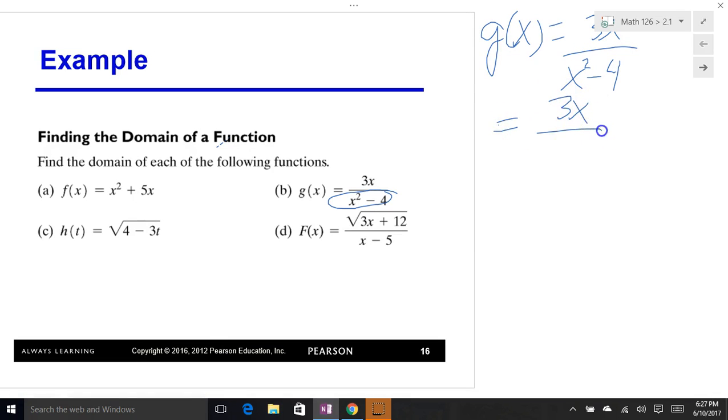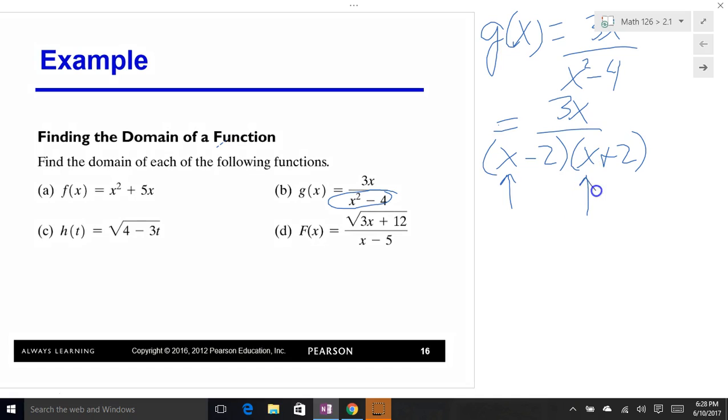And if it can be factored, factor it. Okay. And you notice, remember, I cannot divide by 0. So I can't have a 2 here, because 2 minus 2 would be 0, and 0 times that, 2 plus 2 would be 4. 0 times 4 is 0, so I would have a 0 on the bottom.